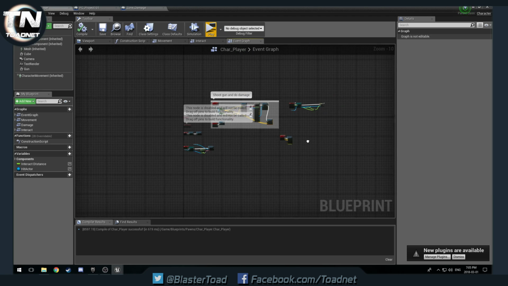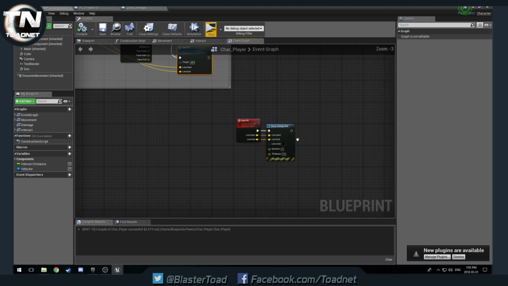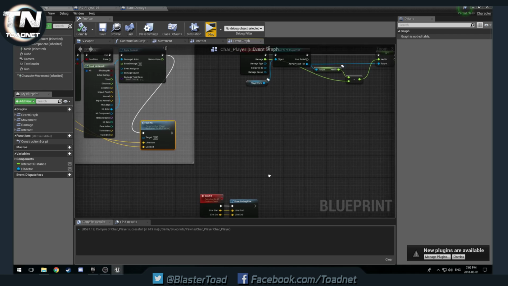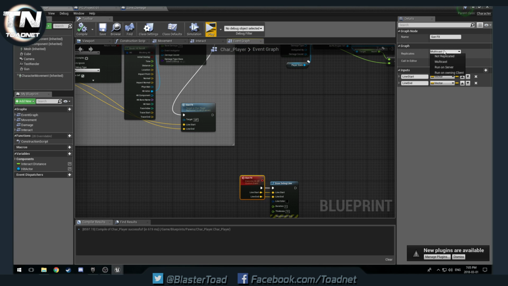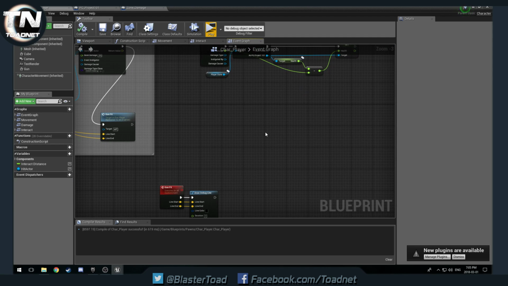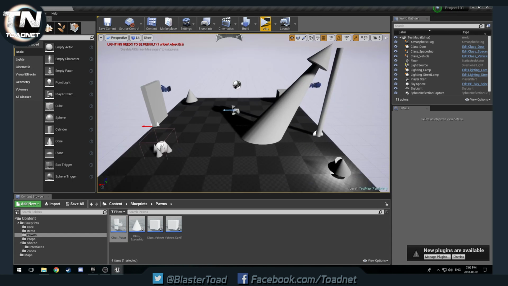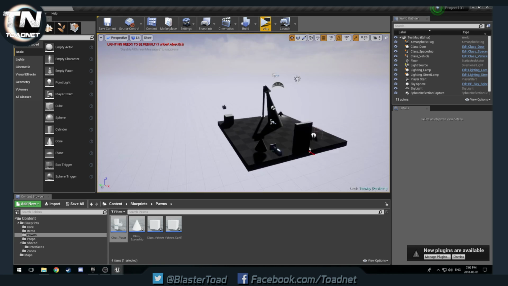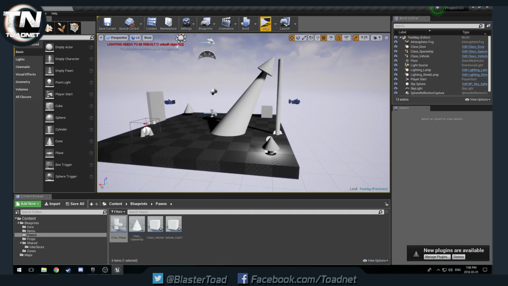That is multiplayer. We've looked at multicast, we've looked at run on server. We can also have something update just on the client, so run on owning client if we needed to from the server. And yeah, that's multiplayer. Very basic and very quick and frantic overview into it, but that's how we get it done. And yeah.